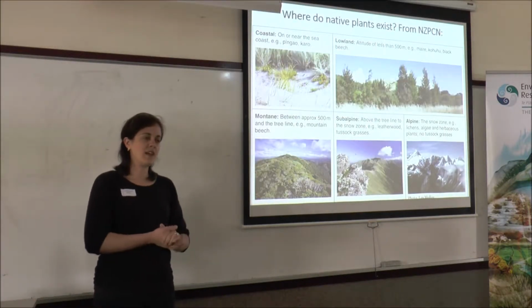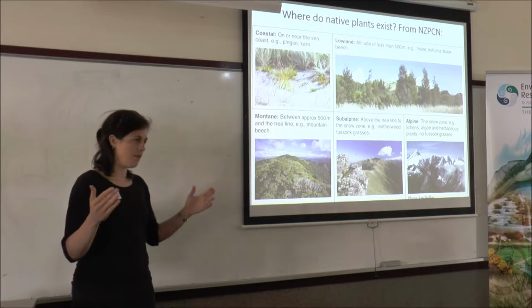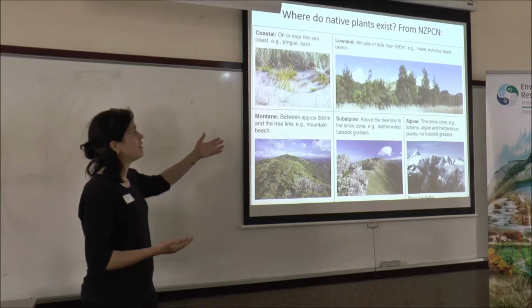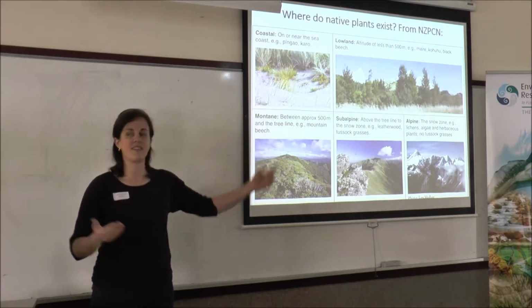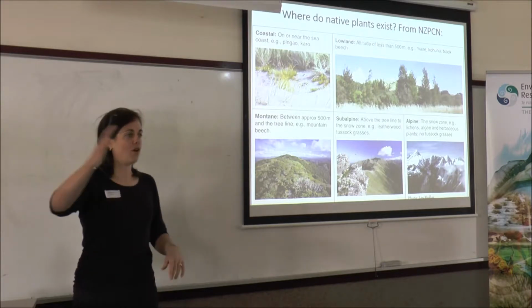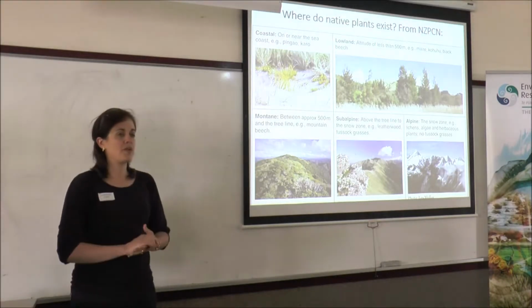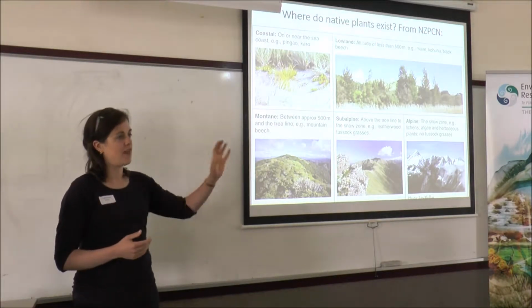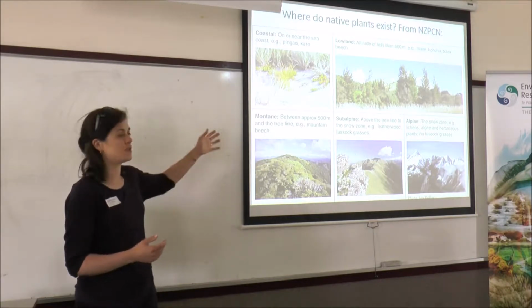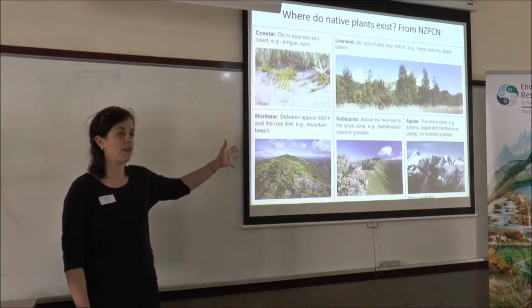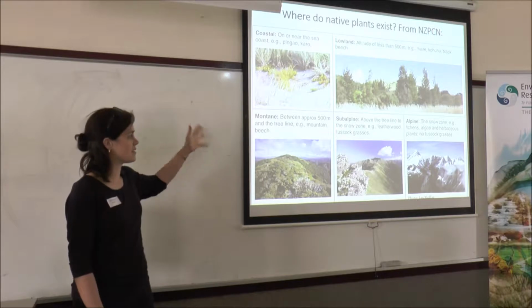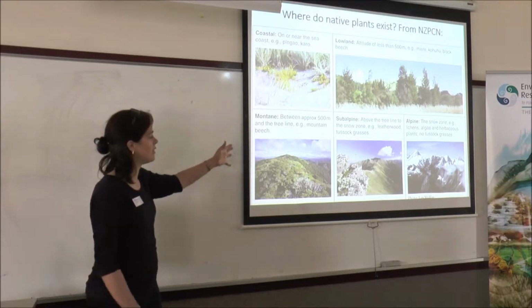So in New Zealand we have an incredible vast array of landscapes. Where do our native plants exist? You might think of them just out here or in the lowlands where most people live, but in fact we have a native plant for every habitat in this country. And this, which is straight from the New Zealand Plant Conservation Network resources, I just want to credit them, this is all of their work.